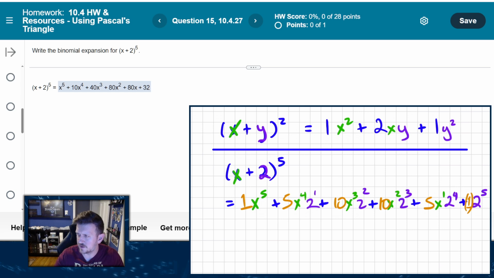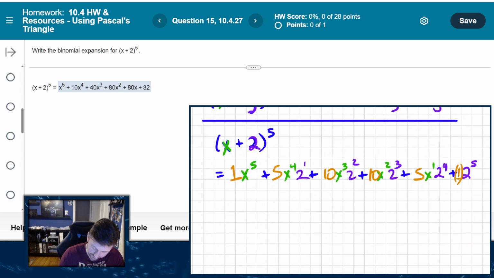All right, I'm going to finish this up. Then let's simplify. So 1 times x to the 5th, we don't need that 1, so it's just 1x to the 5th. You could, if you wanted to, rearrange this. So I have my 5, and then 2 to the 1st is 2, so let's put that in front, and then the x to the 4th. Let's go ahead and simplify that while it's on our brain. I know that 5 times 2 is going to be 10, so we're going to get 10 times x to the 4th.